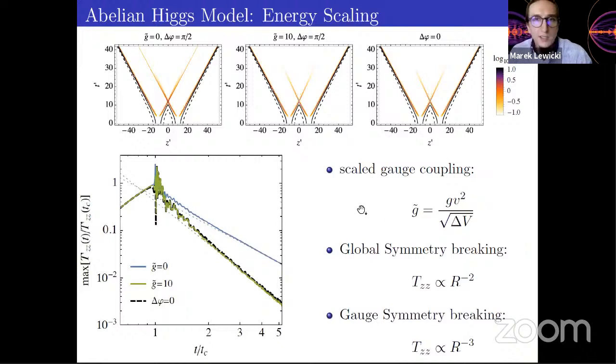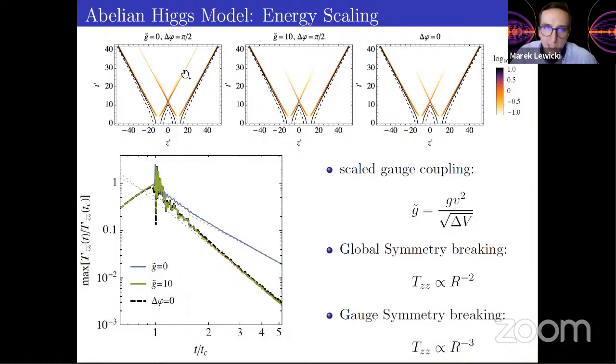This is quite important. But secondly, you see there is a phase difference, because essentially we're breaking a U(1) symmetry. So there is not only the value of the field, but also the phase. And indeed, different bubbles will be nucleated with different phases. So this does matter. And in the example here, this ignores gauge bosons. G was set to 0 here. But there was a phase difference of pi over 2.